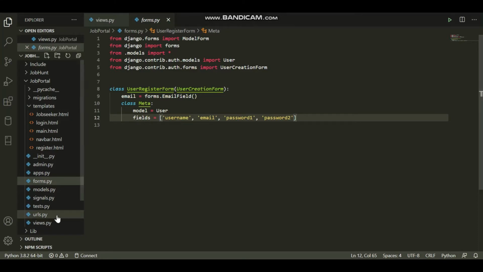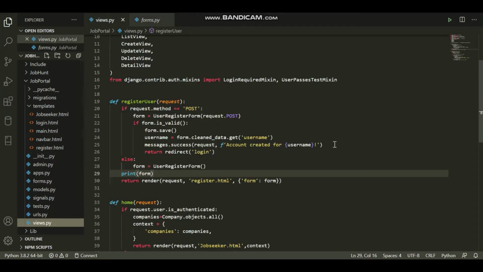Now, as our form is created, we are going to use this form in our register user function. So here we have created a function register_user, and we are passing in the request. If that request method is POST, then the user registration form will be saved in the variable form. If that form is valid, by checking it using the is_valid function, then we save that form, and then we can store the username in our variable username so that we can use it in our message.